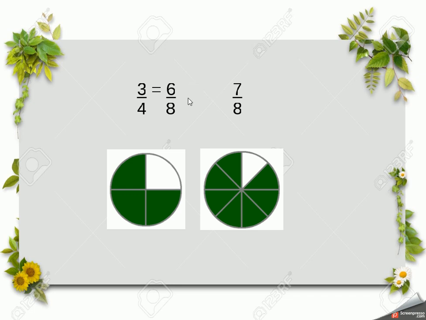So the whole point of this is getting the denominators the same so that we can compare the numbers on the top. Don't worry about how we do that at the moment. That'll be in the GCSE videos, but that is how we compare the fractions and work out if one is bigger than the other when the bottoms, the denominators, are different. And notice as well how the numbers can look different, but the fractions can actually be the same. So 3/4 and 6/8 look different, but they're actually the same fraction.